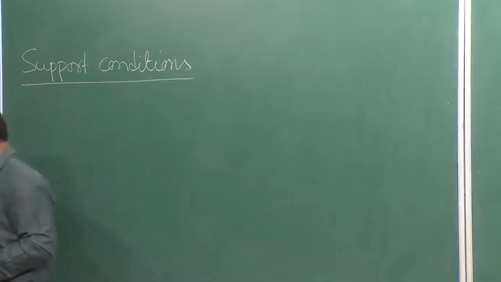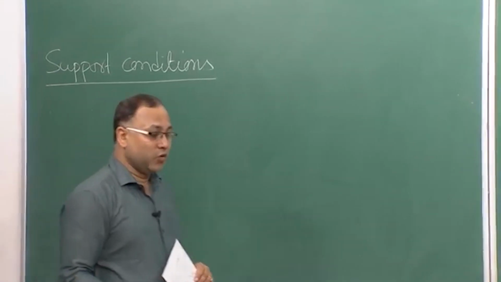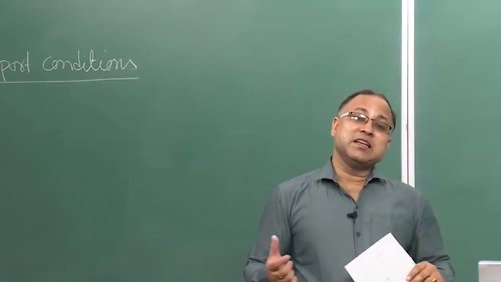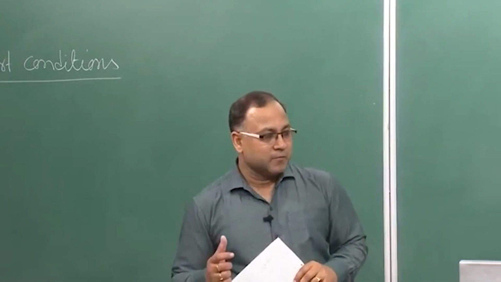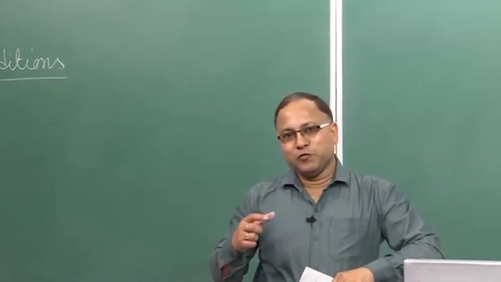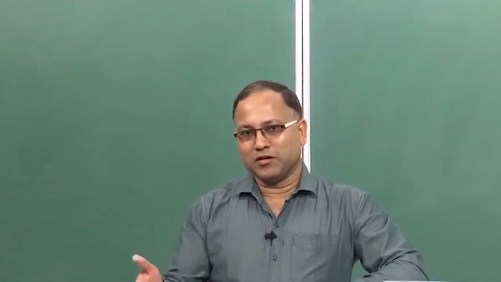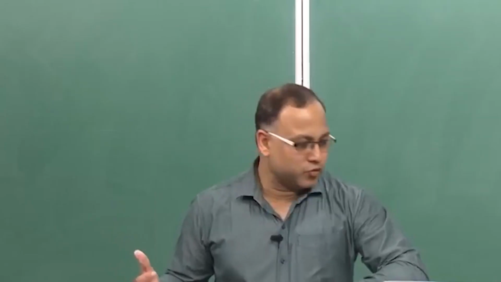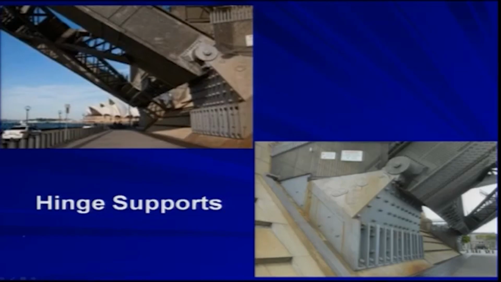Have you ever seen any railway truss bridge or the classical example of the Howrah bridge? There, if you look at the supports at the bottom, you might get this kind of supports. So, I will show you the typical picture of this kind of supports. If you look at this figure, this is your hinge support. This is a huge bridge truss. Truss will be coming later on: what is truss, how we can define it and how we can solve it. Those things will be coming later on.